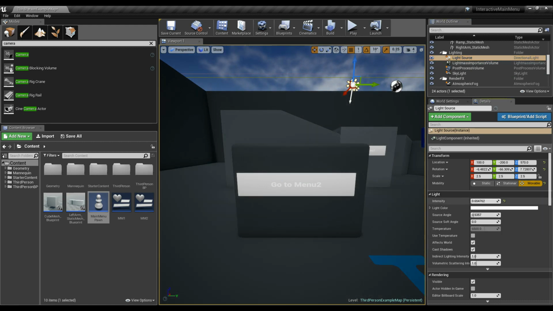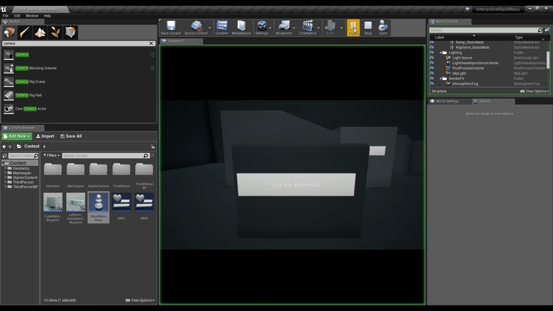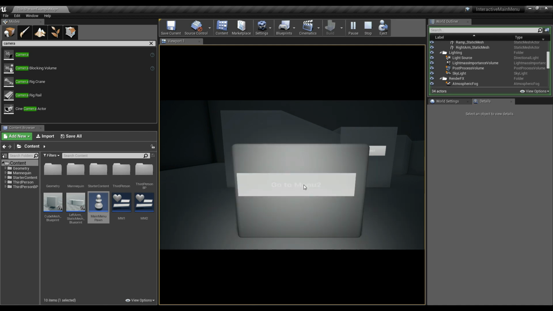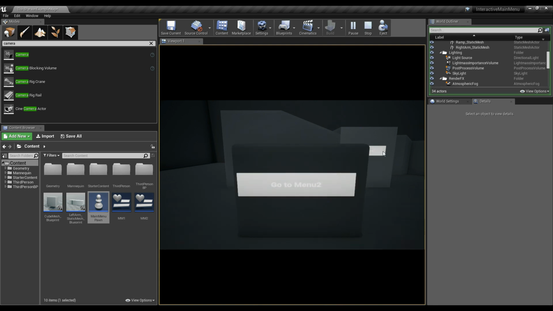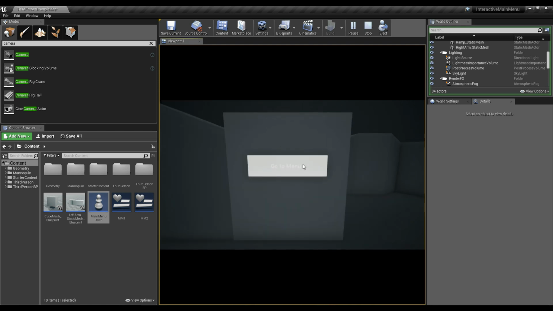If we turn down our skylight and our light source, let's do that a little bit. So maybe this is a dark nighttime scene, and maybe a street light is standing over top of this box, and when you highlight your menu there, the street light turns on. You can see it lights up our menu. So there are really some simple things we can do to make our menu more interactive.